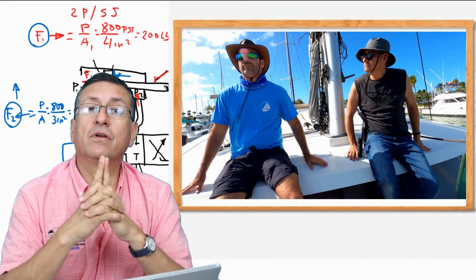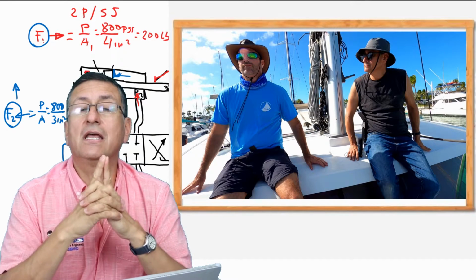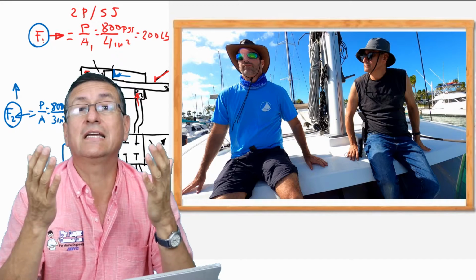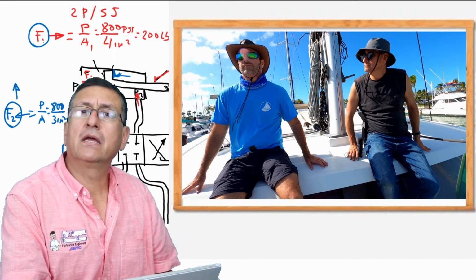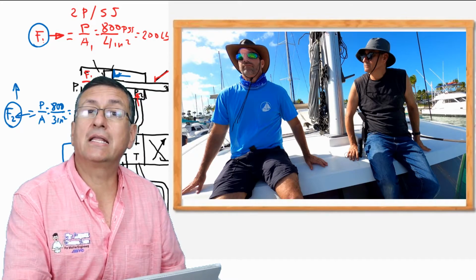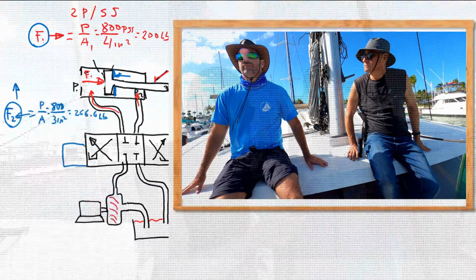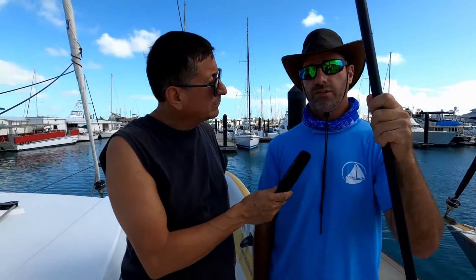The first part, we are going to visit the facilities of Daciel, and the first question for Daciel is, what is the main difference between static rigging and dynamic rigging? Rigging, we have two types of rigging on a typical boat. We have what we call standing rigging, and running rigging. What is the main difference?